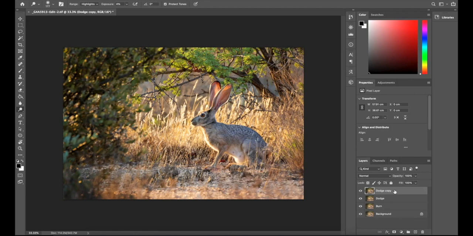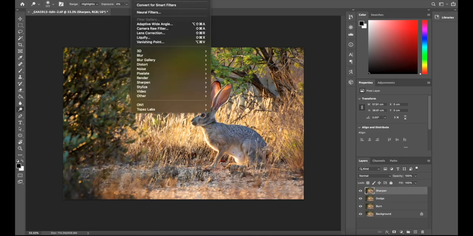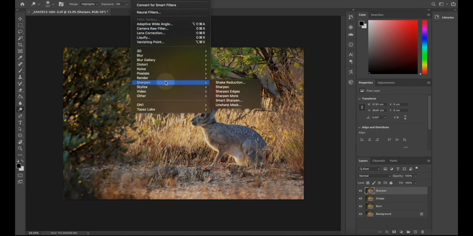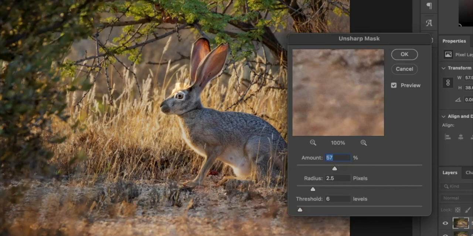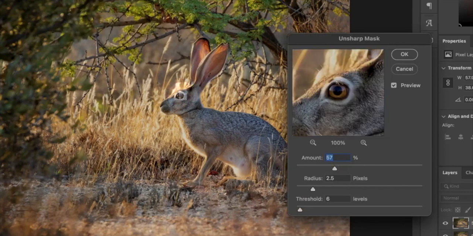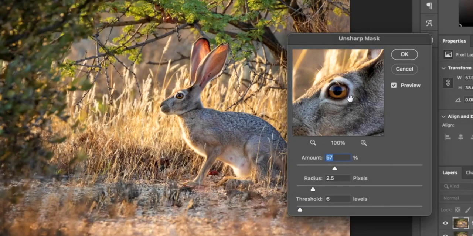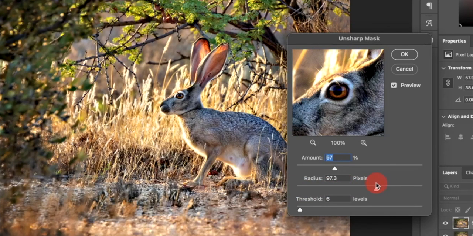There's also an alternative method for sharpening within Photoshop itself, and this is how I would do it. So I would duplicate another layer and call it Sharpen, and then if you go to Filter at the top, and then we go down to Sharpen, and then Unsharp Mask, and we'll change the focal point to the eye because that's what we want to be looking at. Now, the radius affects how large the lines are that are being sharpened. So when you put it up too high, everything bleeds into each other and it doesn't look great. I normally keep this below 3-ish.